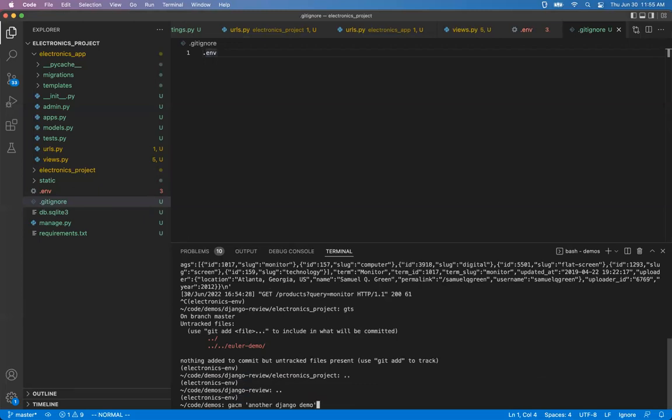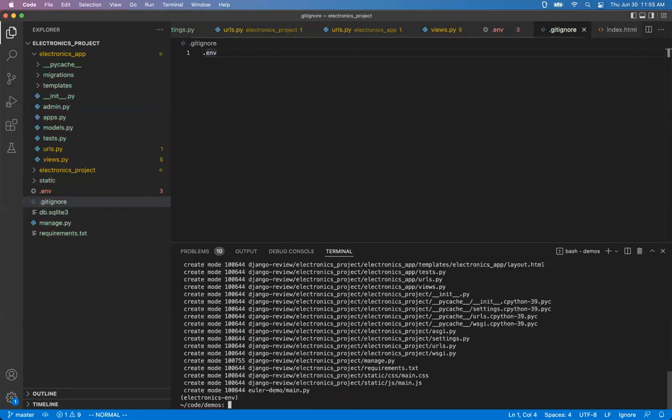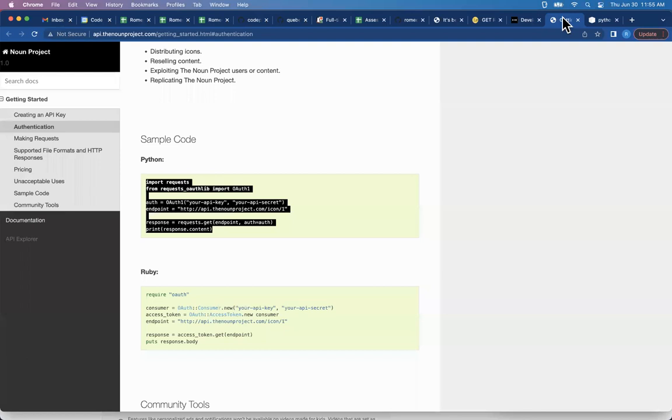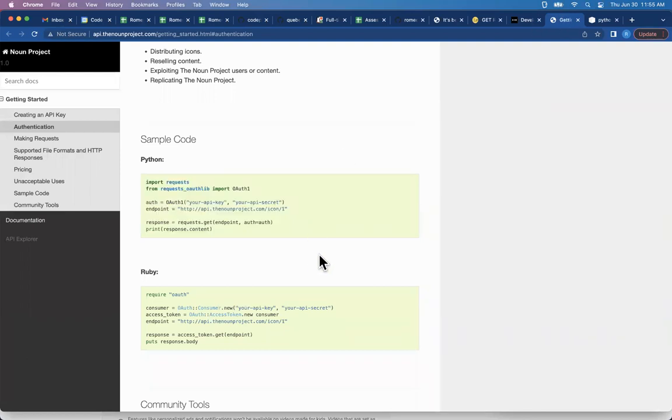Cool. What questions do we have, Alicia? I was hoping you would go back to that Noun Project thing and show us their format for how to send requests versus how you did it, just so we can visually see the difference. This is their sample code. Yeah, they don't show you how to use environment variables or anything. They just do it the naive way, putting your keys right in here and just assuming that you've figured out some method of keeping your keys safe.